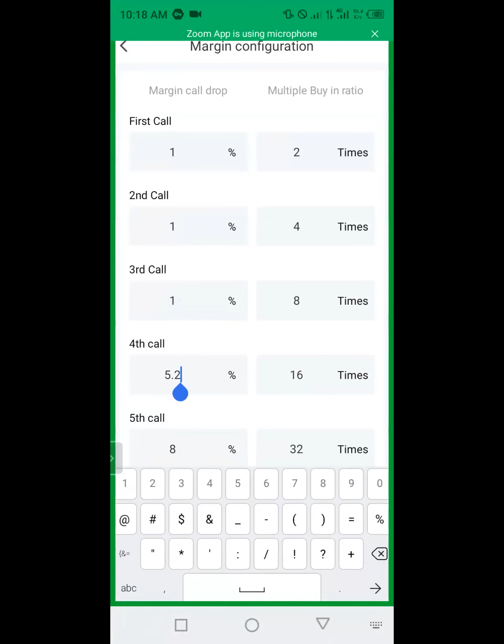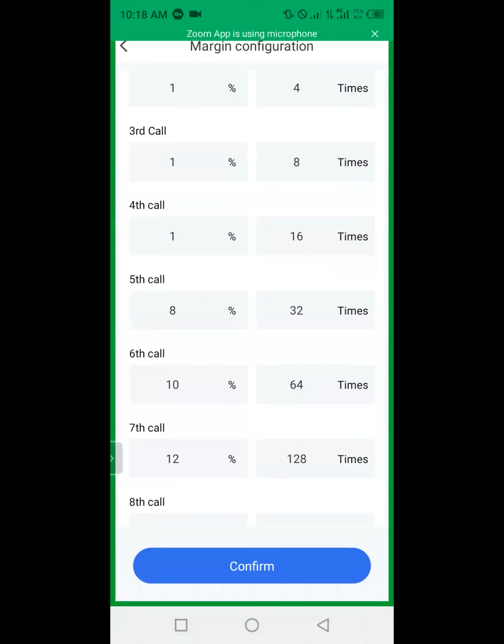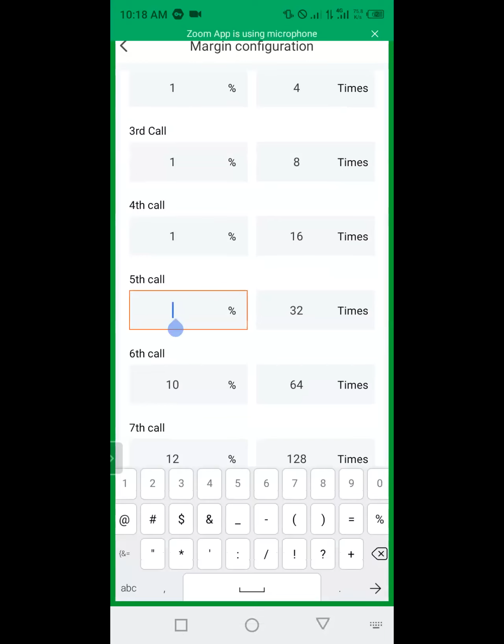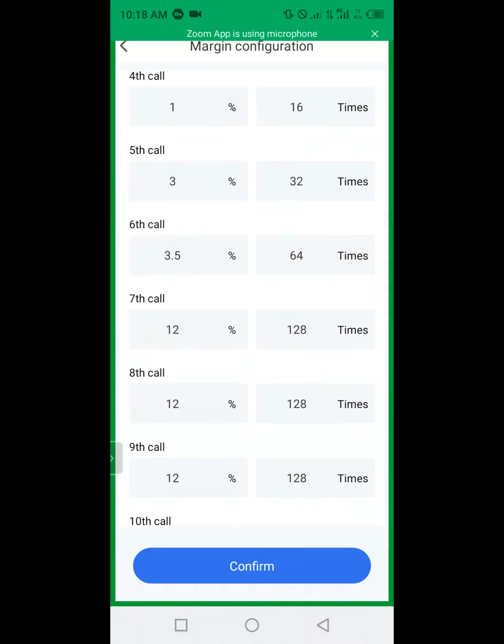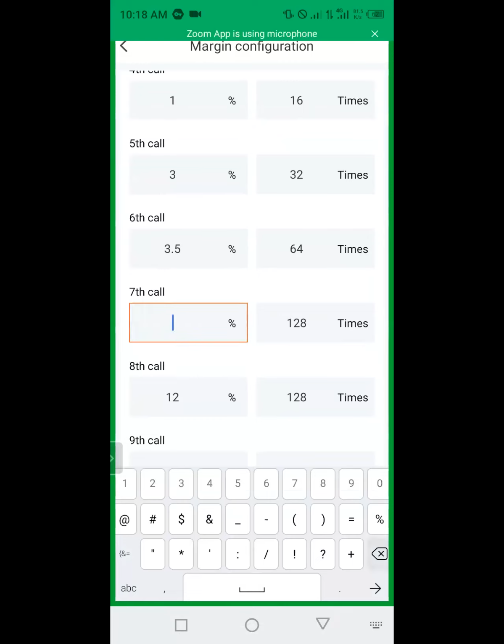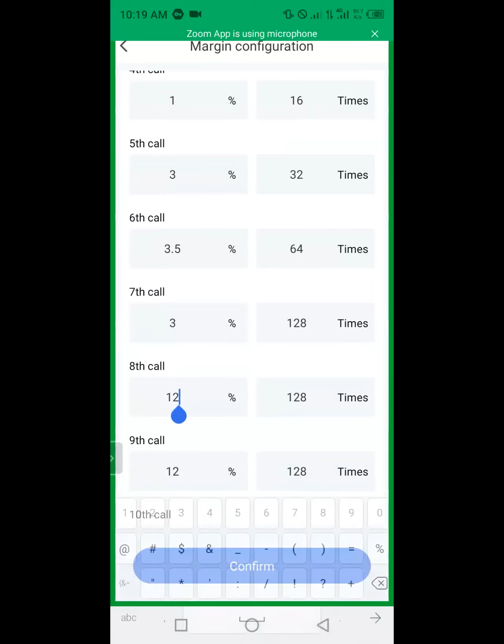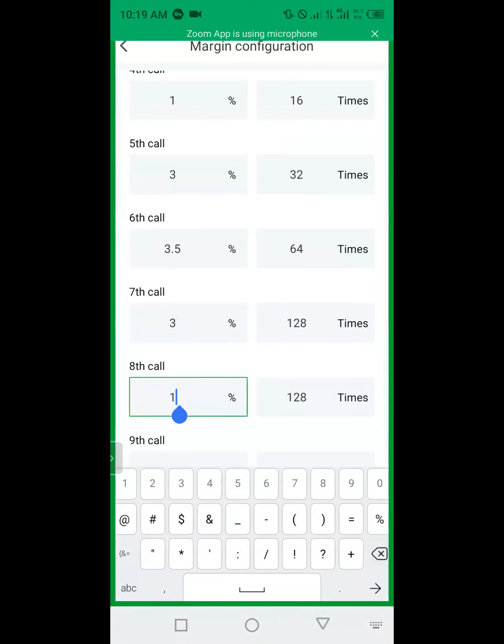You say, I want maybe 1%, then the 50th call and 60th, because they are treated independently, you can say I want maybe 3%, then this one 3.5, maybe this one 3, maybe this one 2.